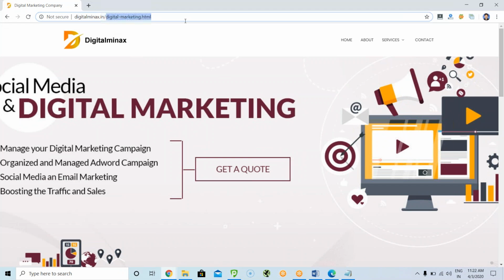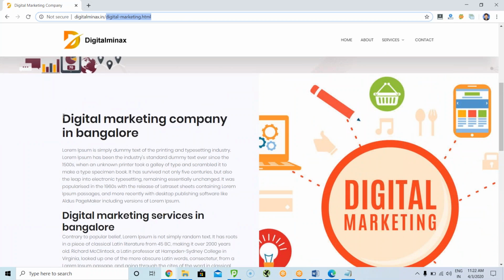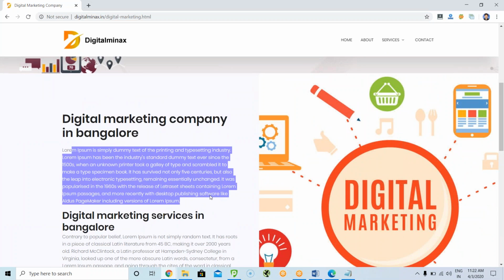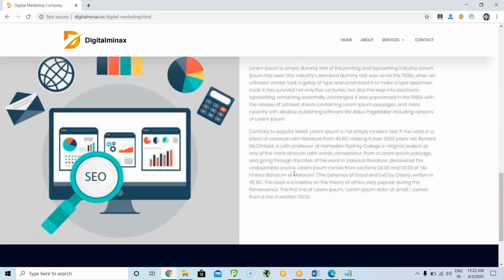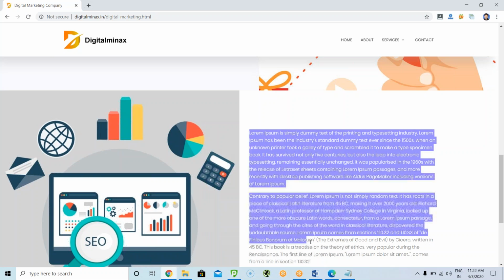There won't be any proper URL structure. As of now it is there, but assume that it is not there. There won't be any headings at all. Content will not be there. Even if you see here, this is dummy text. This site is a sample site, which I am going to give access to all of you to practice. So in this site the content is dummy. Just the heading is there, but it is dummy text, and this is also dummy text.